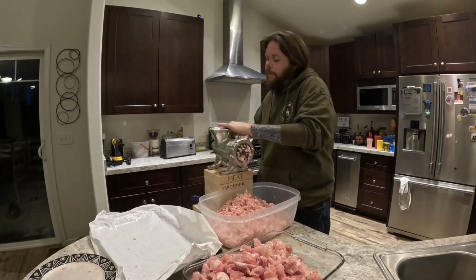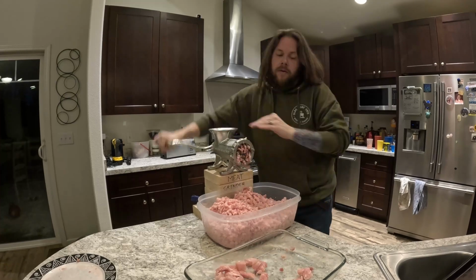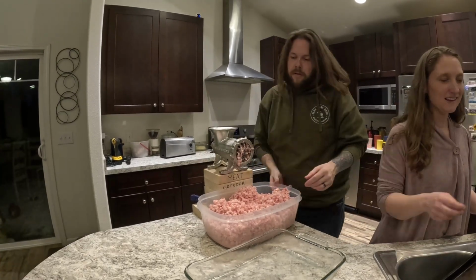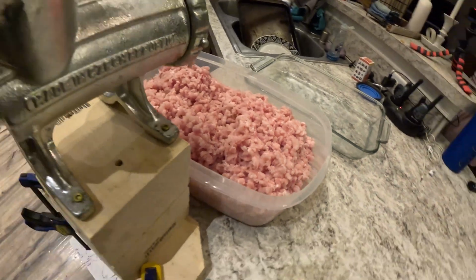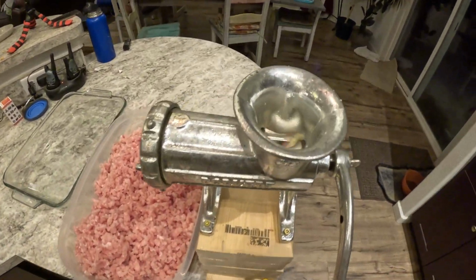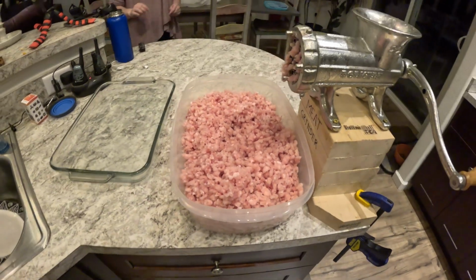We're using a manual Parkert brand grinder. It's a size 22. Fun fact, Parkert was established in 1881. We run it through the grinder twice. The first time through is with the disc plate with large holes. The second time through is the disc plate with smaller holes. That disc plate is the piece that everything runs through as it exits the grinder.